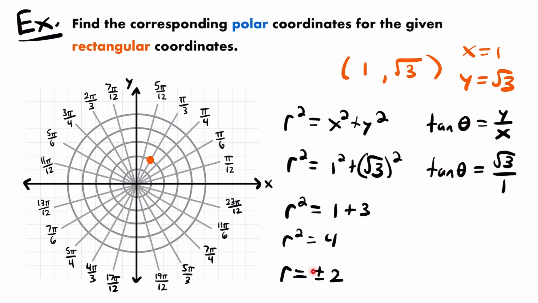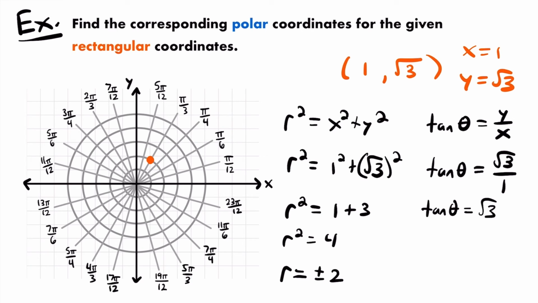And that plus or minus is going to be important because depending on how you want to set up your polar coordinates, you could have a positive radius or a negative radius. All right, it's all going to depend on our angle. And so let's go back to this equation and solve for theta, our angle. In this case, the square root of 3 divided by 1 is just the square root of 3. So we have tangent theta is equal to the square root of 3.